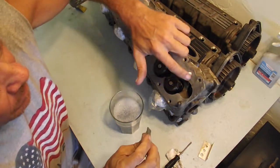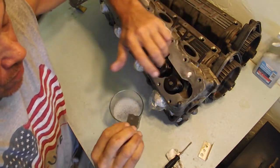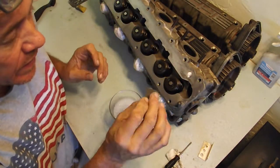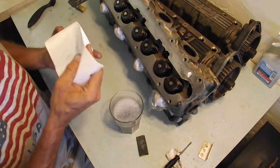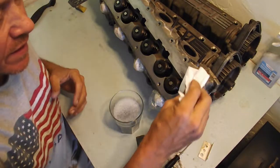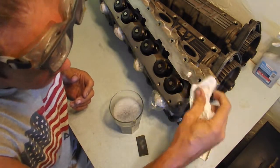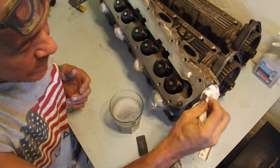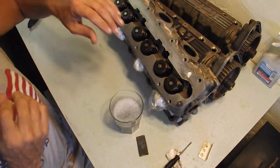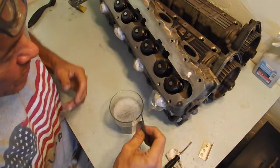See, I just picked up a little bit of oil from that hole, and I could tell because I could feel it in the paper. That's how sensitive this can be. I've built a lot of guitars in my life, and I've learned how to do this from building guitars. So that took it to an extreme there, but it's just a good way to know what you're doing.